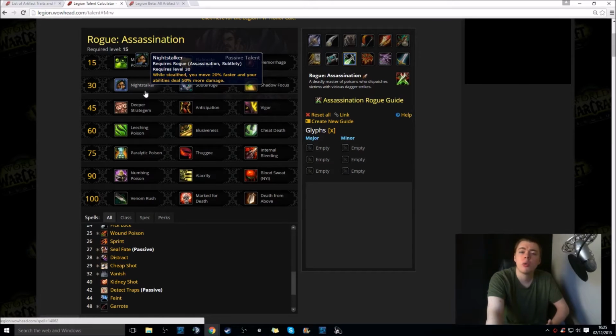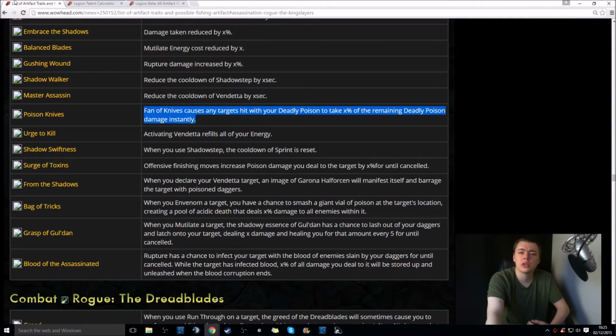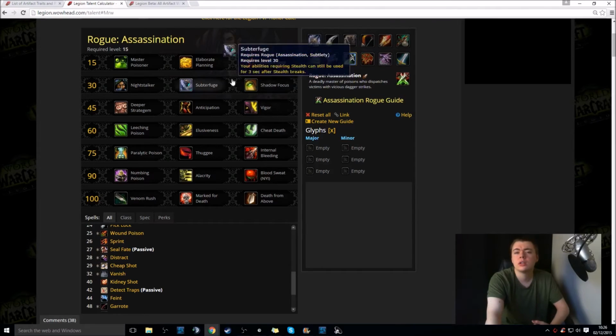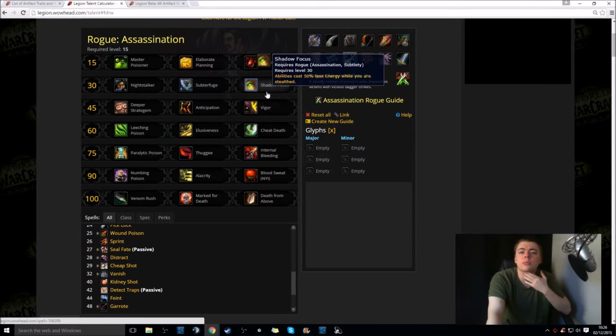Night Stalker. While stealth, you move 20% faster and your abilities deal 50% more damage. Okay, so nothing's changed that much. Your abilities requiring stealth can still be used for 3 seconds after stealth breaks. Interesting. Again, we're getting a shorter cooldown on Vanish. No, just Vendetta, sorry, just Vendetta. Trying to work out what the rotation would look like for that. Yeah. Seems okay. Abilities cost less energy while you're in stealth.